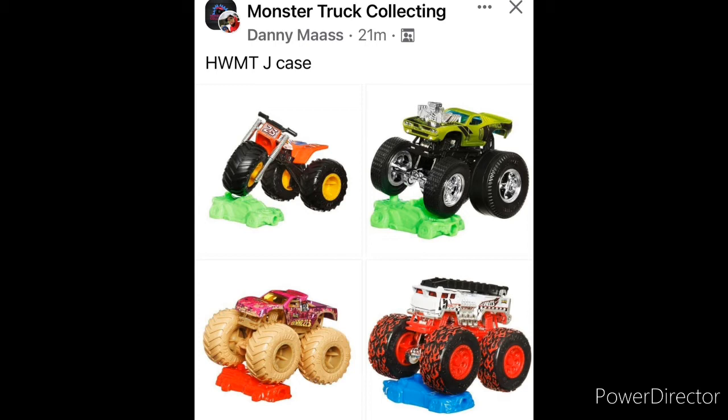The first photos you guys are seeing are the four brand new trucks in the case — every other truck is most likely a repeat. I'm going to show you guys up close photos of these trucks right now. These are some pretty cool, very unique trucks and I'm excited to see these finally out in the public.